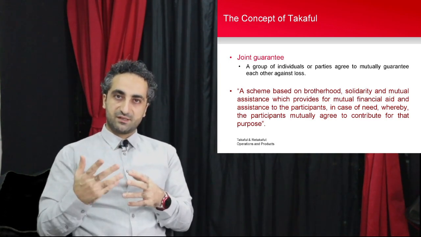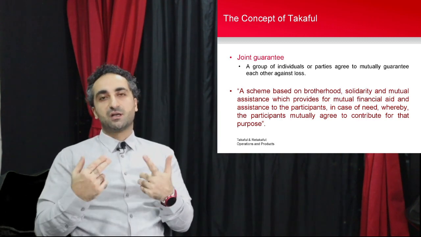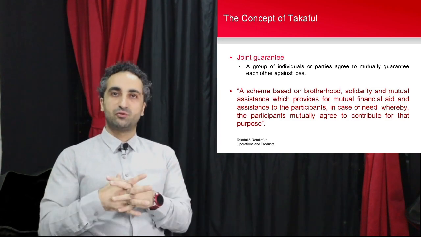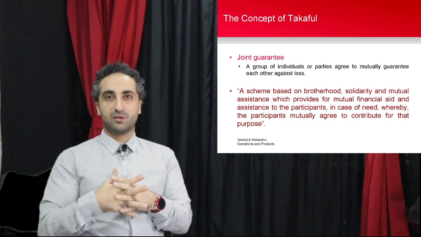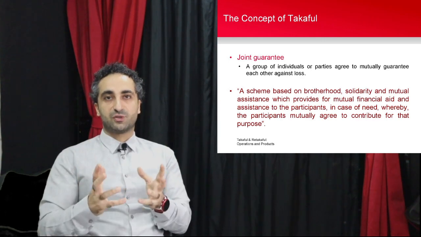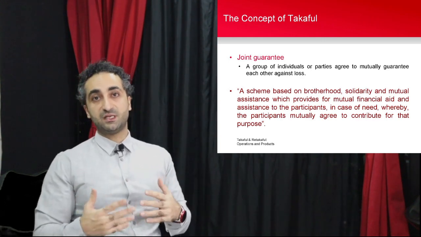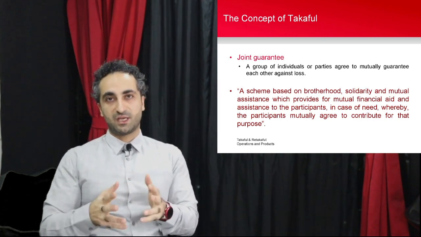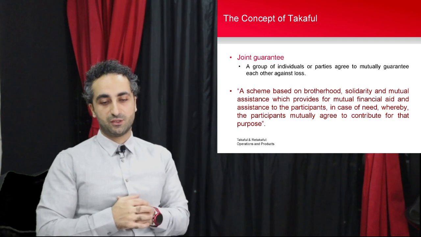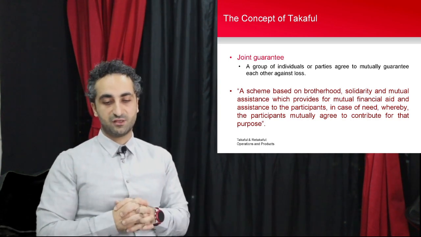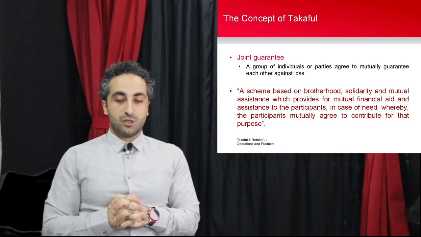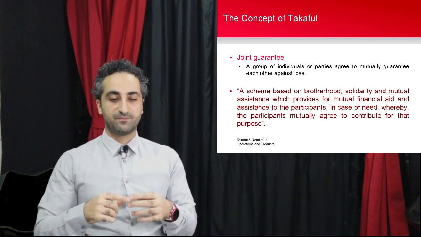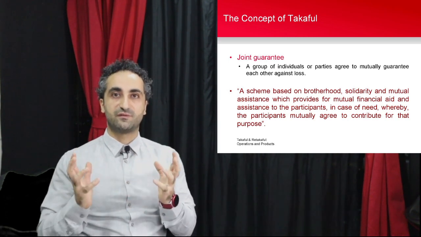We've seen and discussed that also in musharaka and mudaraba, and the importance of these contracts, how they bring people together. Sometimes when they partner up, they do business together. Similarly, Takaful, a different reason for partnering up, but again, here it's to protect the group, including yourself, against something. So it's a scheme based on brotherhood, solidarity, and mutual assistance, which provides for mutual financial aid.